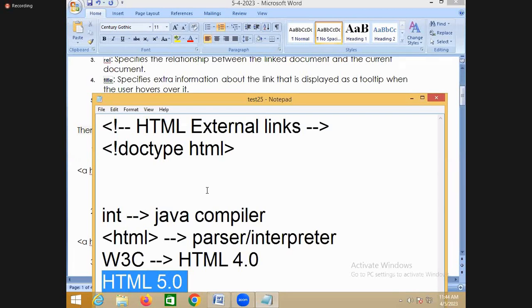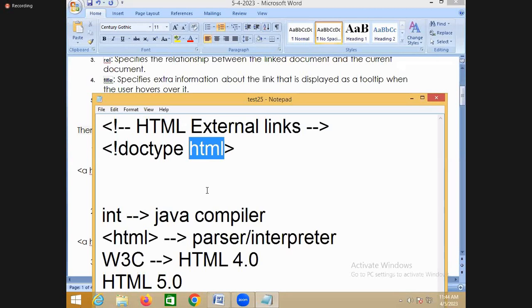By defining the document type as html, you're telling the browser that you're using HTML5 rules. Suppose you are using HTML4, then you have to include the link to the HTML4 document type definition, which is called the DTD file.